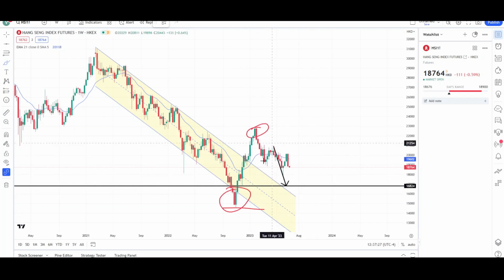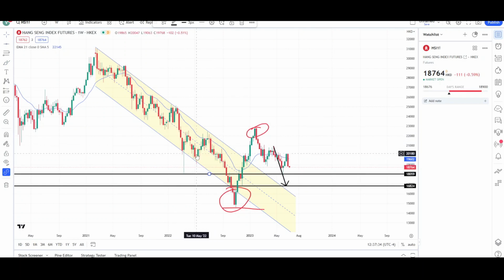So right now, we have just a little bit of support left, like before, right around here at the 18,000 level. If we break that, then obviously we're going to probably reach the measurement target, maybe even go back down to the lows of the downtrend. If it stops anytime before that from here or the 18,000 level, because that's where the support is, then that was a short trap and we can see higher prices. So it could do a higher low situation. Right now, with things being on the charts, it looks like we're probably going to see continuation towards the downside.